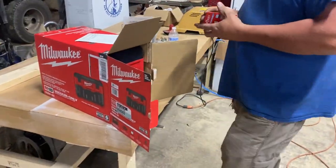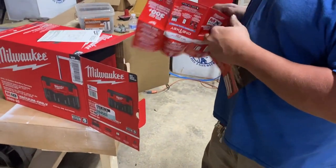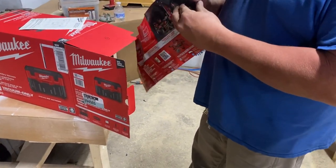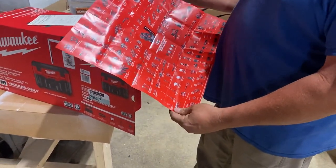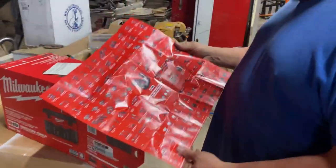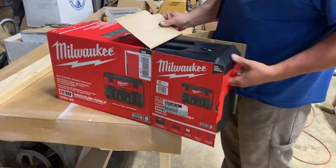And see, y'all think I got a bunch. Look at this. I ain't got nothing in comparison. But these are all the M18. Christmas wish list. Yes. I'm gonna get the air compressor too, but I ain't got it yet. But anyway, slow and steady.